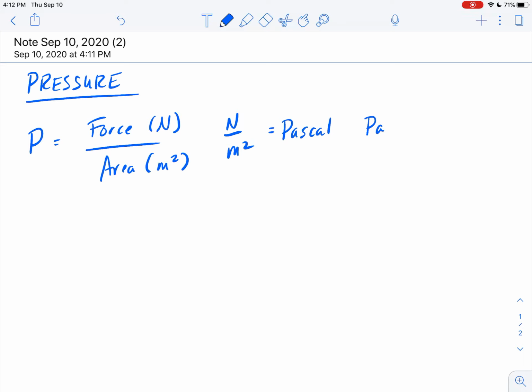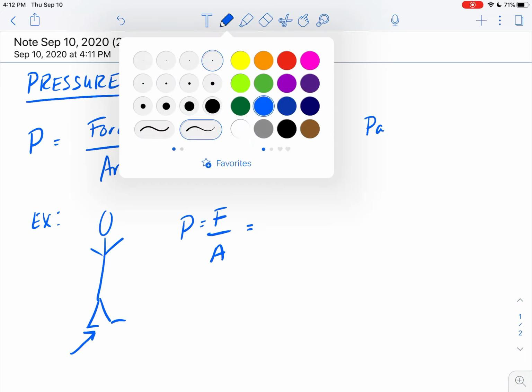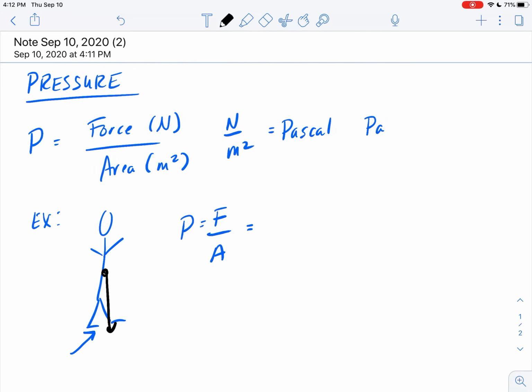Let's do a quick example. Let's suppose we're talking about me. I'm at my standing desk right now, and let's find the pressure of my feet on the ground. So the pressure is going to equal the force over the area, and the force that I exert on the ground, if I were to create a force diagram for me, is my weight. So the Fg is going to be mass times 9.81, which is approximately 70 kilograms times 9.81.